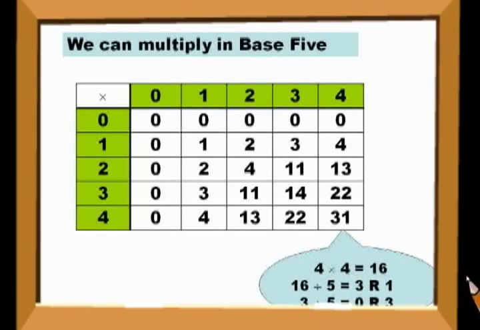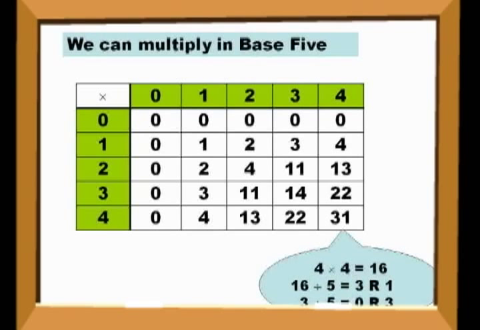The product of 4 and 4 is 16. 16 is not a numeral that we can use in the base 5 system. So we take the 16 and divide it by 5. On our first division we have 3 with remainder 1. 3 is not a 0. So we have to divide until we have a 0. 3 divided by 5 equals 0, remainder 3. So here we have our 31 after having a quotient of 0.